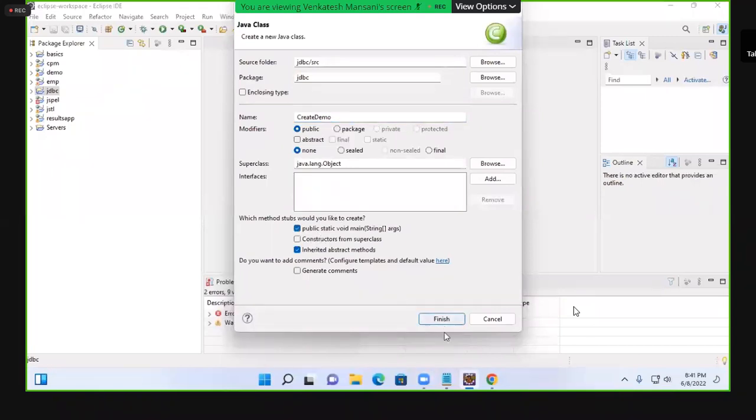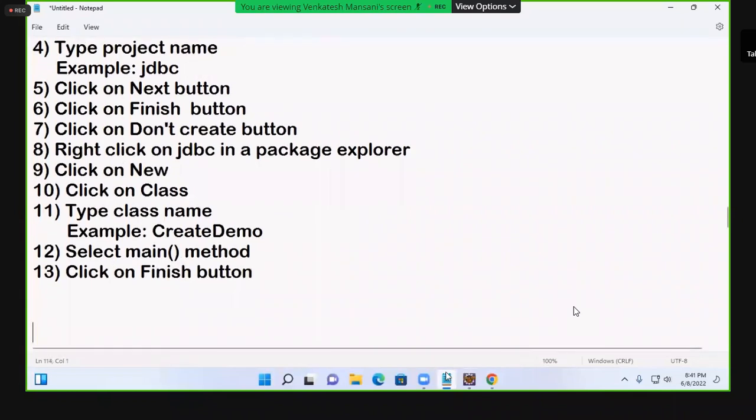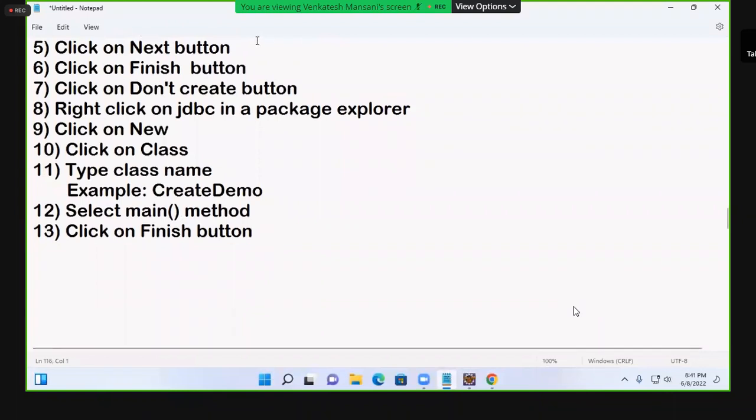Select the main method. Click on finish button.